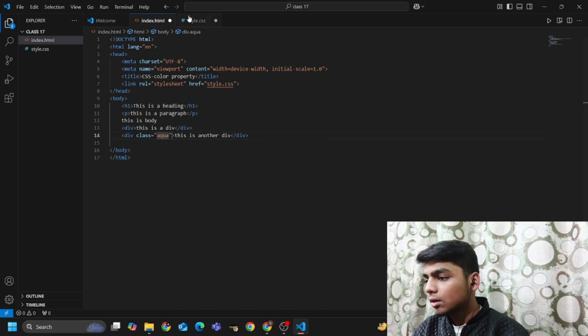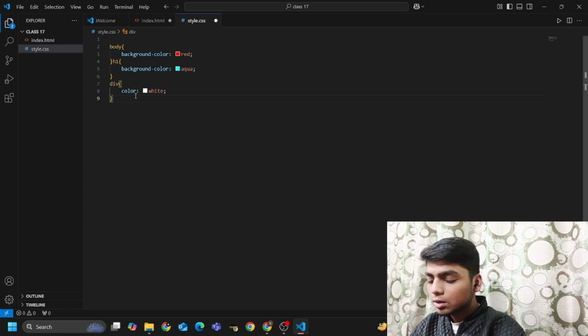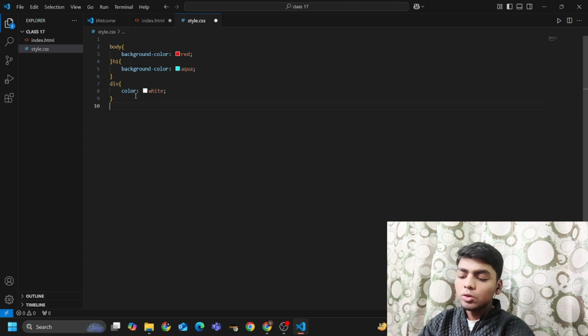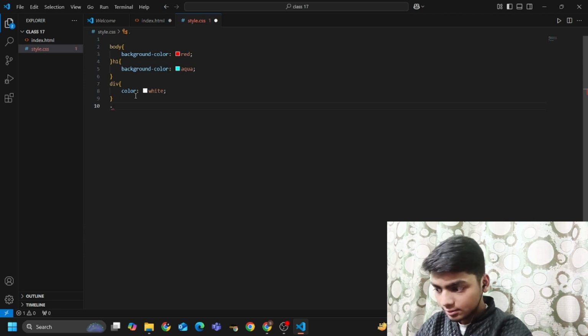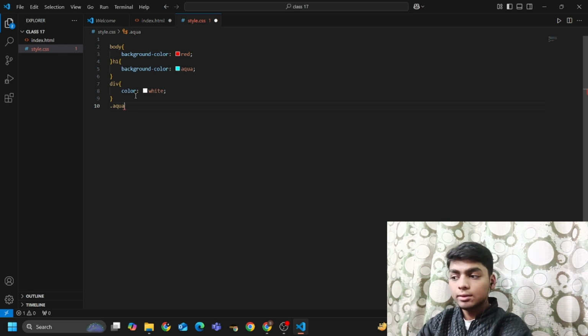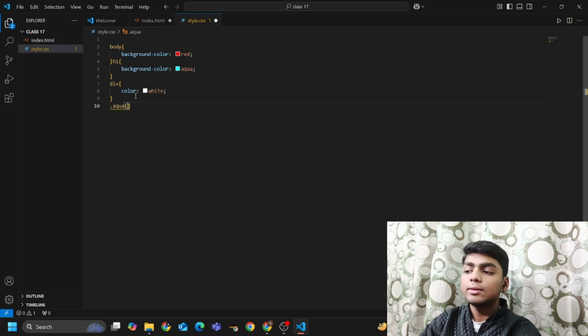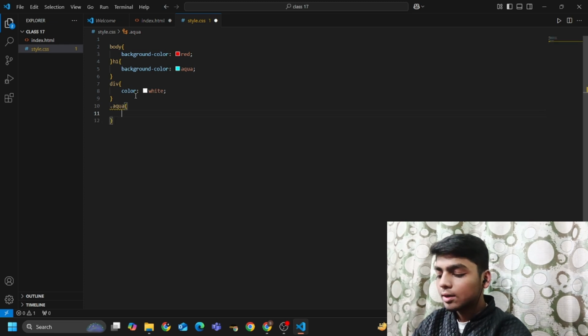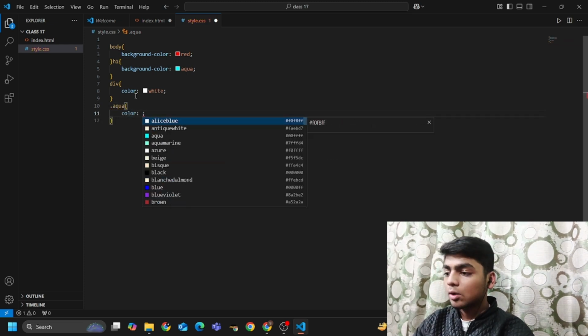Now for selecting the classes we have to first write a dot, then the name of my class, Aqua, then my class is selected. Now I have to write the curly braces, and inside the curly braces I have to write my property like color Aqua.